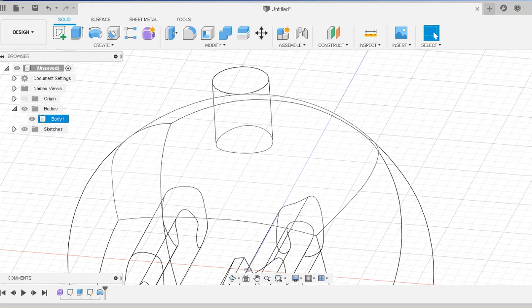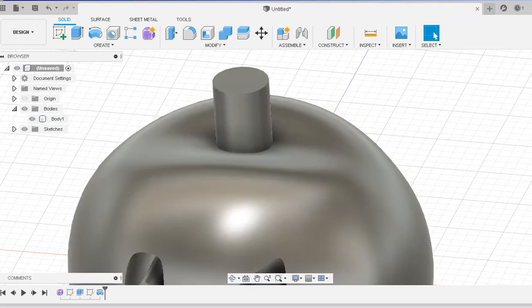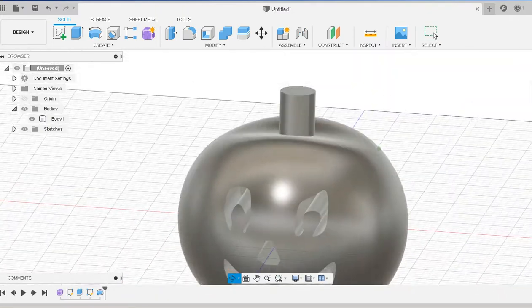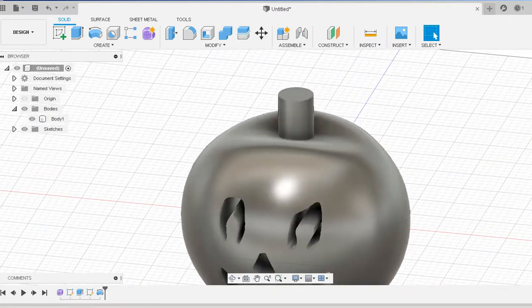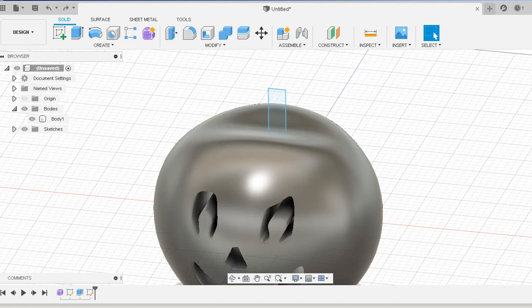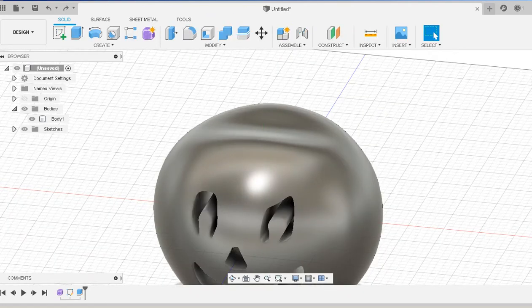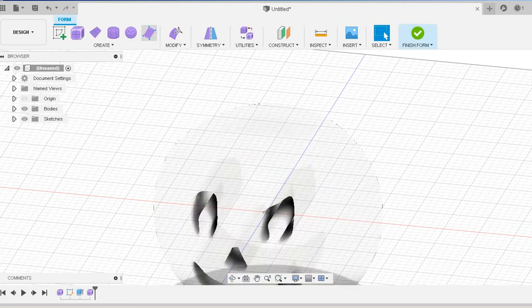And now we have a pumpkin with a stem. It's not a very impressive stem though, right? You know, we could probably do a little bit better at that. Well, what can we do? We can actually do another form to make the stem. So I'm going to undo that, get rid of that sketch too, because it's just not interesting enough for our capabilities. And I'm going to hit form, create a form, and I'm going to select a cylinder.